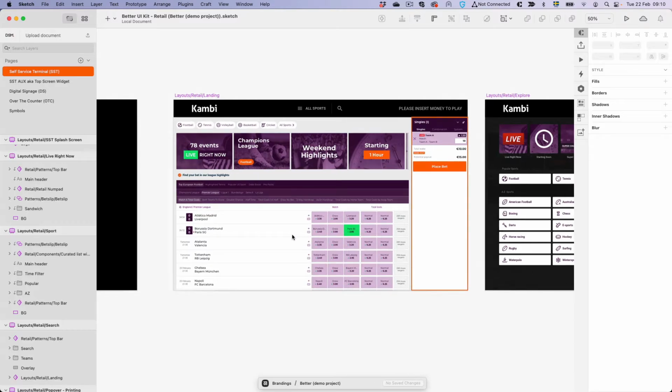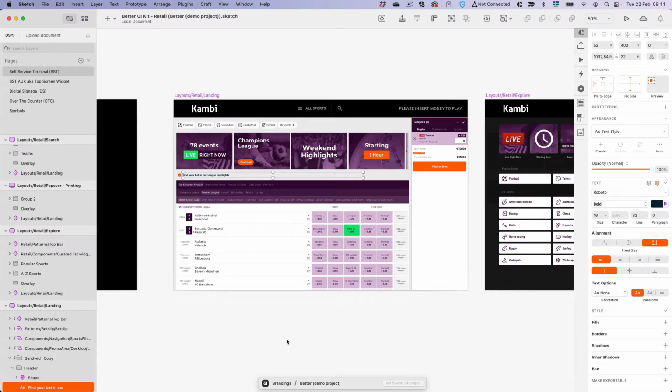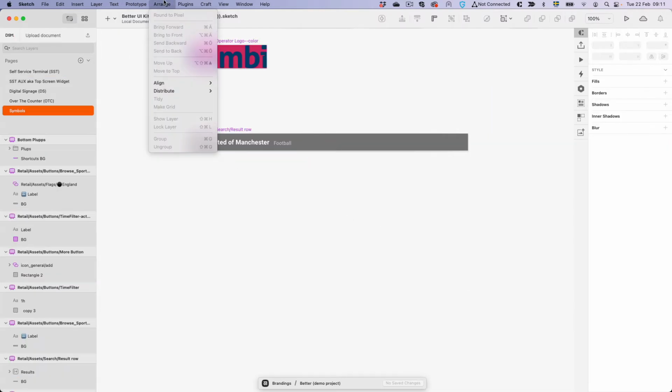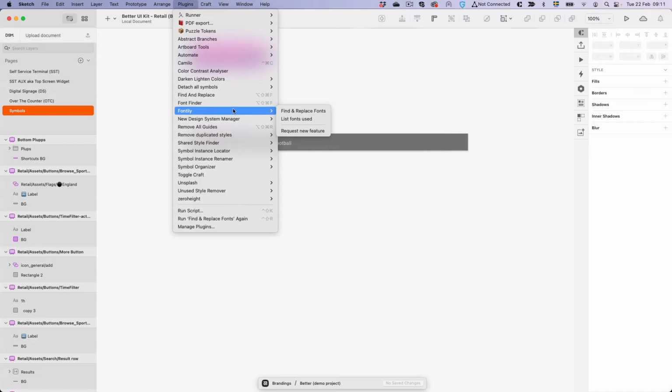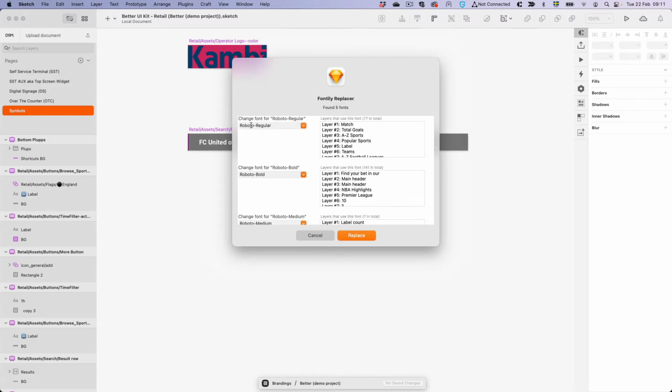So there's some places where we still have Roboto, like here probably, yeah, and a few other places. So it seems like the only way to replace the fonts and have them updated correctly would be to go into the symbols page and do the font find and replace from here. It's actually the same with the main UI kit, but I kind of realized that today. That seems to be the way that actually makes it work.